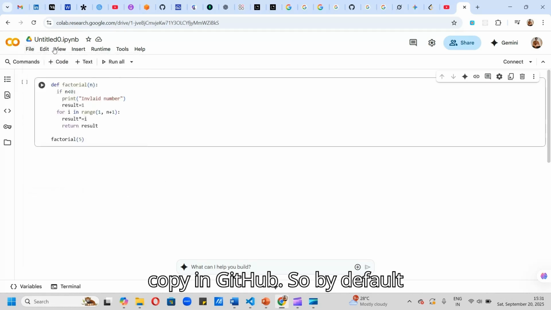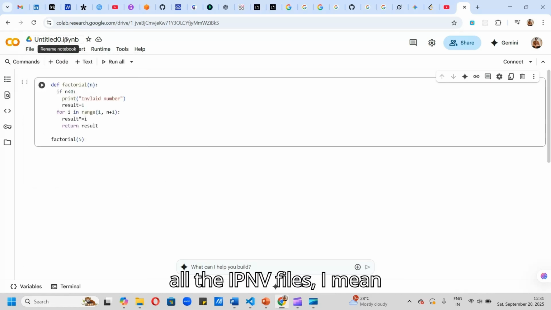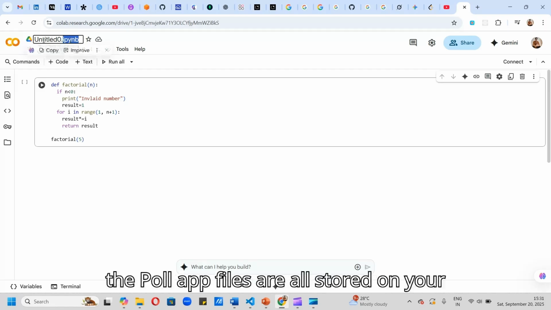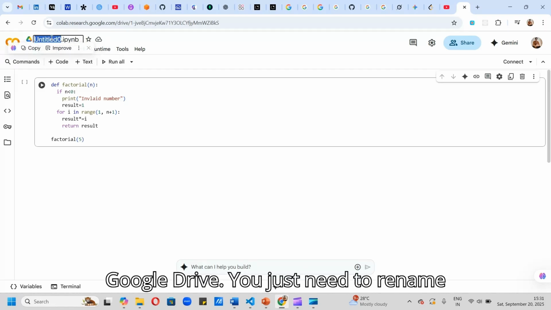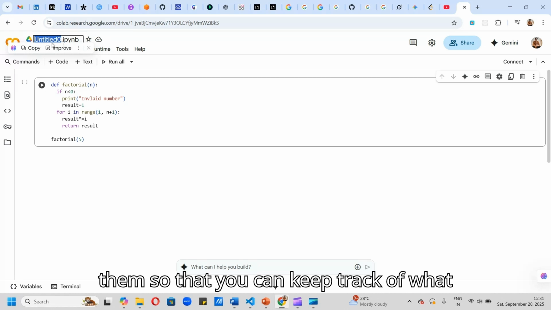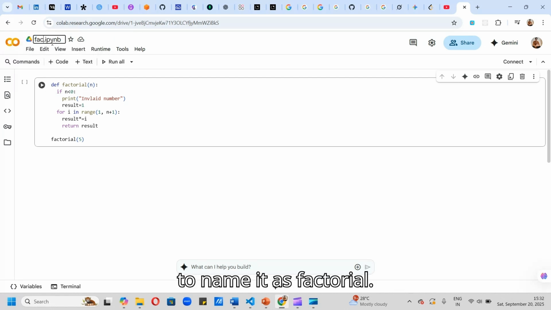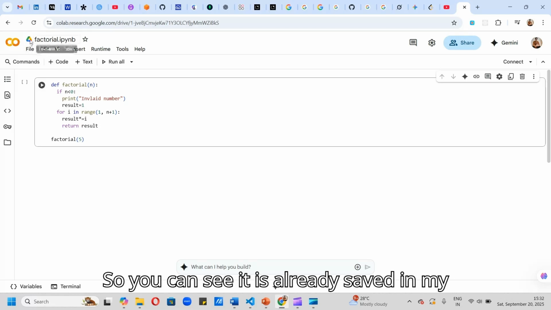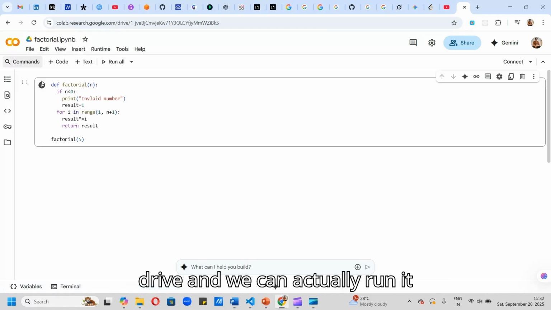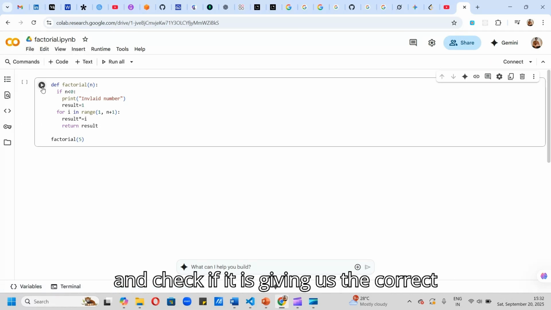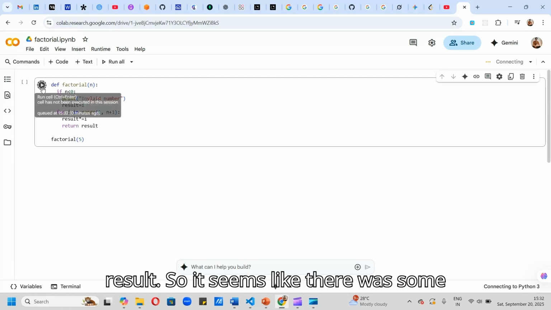So by default, all the ipynb files, I mean the Colab files, are all stored on your Google Drive. You just need to rename them so that you can keep track of what these files really contain. So I'm going to name it as factorial. So you can see it is already saved in my drive, and we can run it and check if it is giving us the correct result.